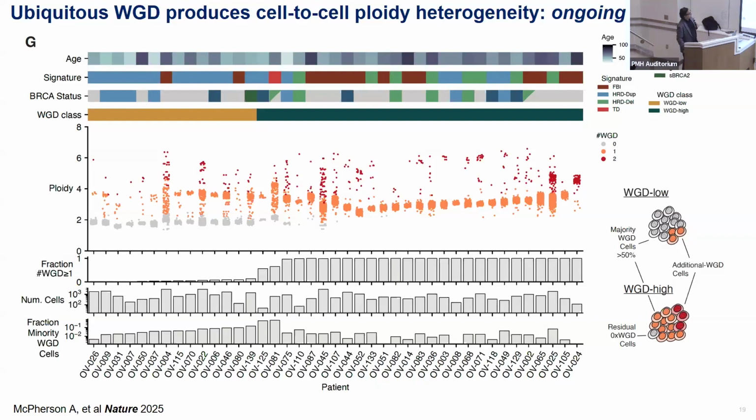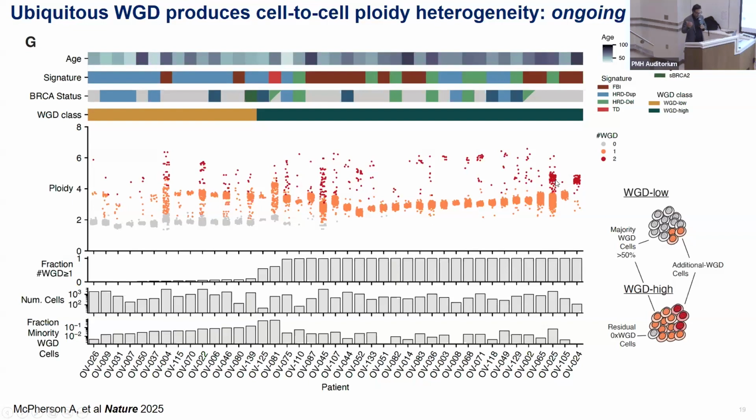And so I think that has important implications because in many cases we see considerable populations of cells that are coexisting at both states. And so it's easy to imagine that a therapeutic intervention is going to have a profoundly different impact on the diploid versus tetraploid cells in these tumors. And again, here you have an expanded population of 2 times genome doubling over here.